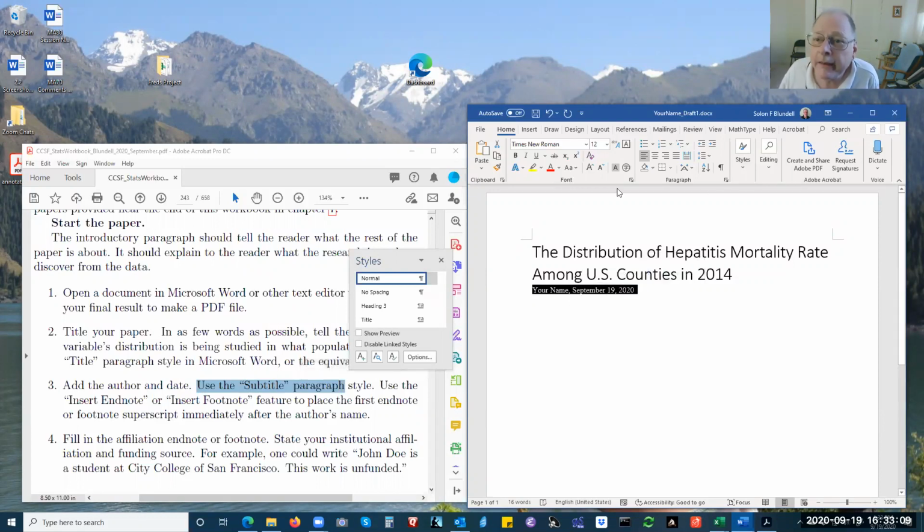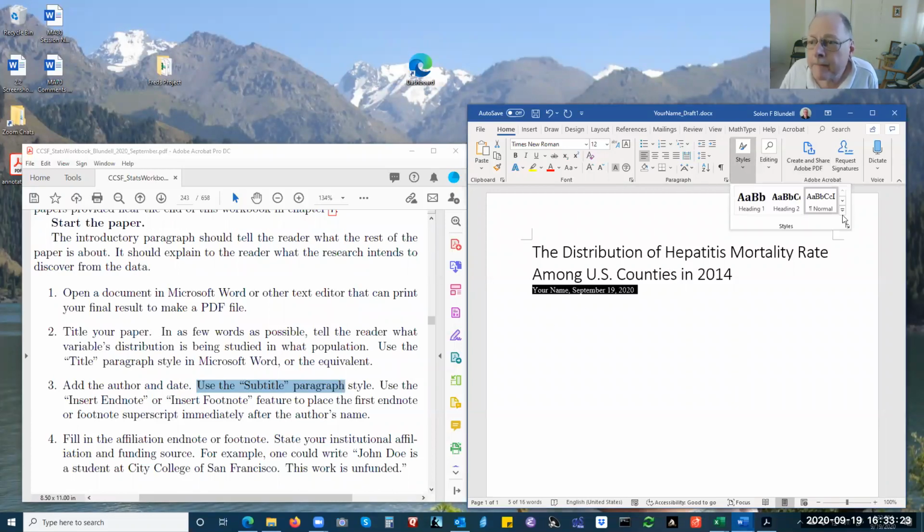So we're going to select that. And for the styles, see over here in the instruction, it says use the subtitle paragraph style. So you come over here to styles under the home menu. It keeps clicking down.